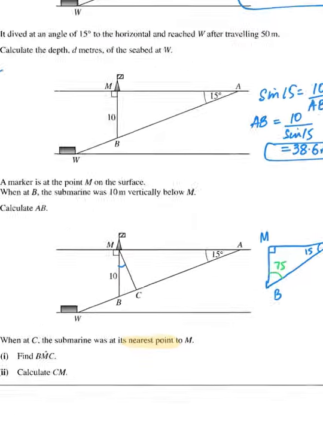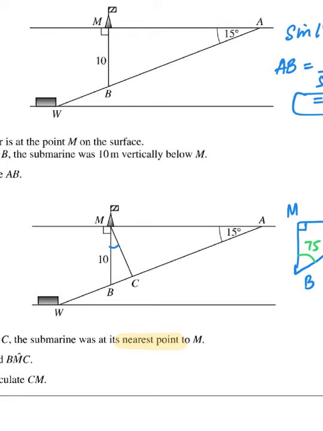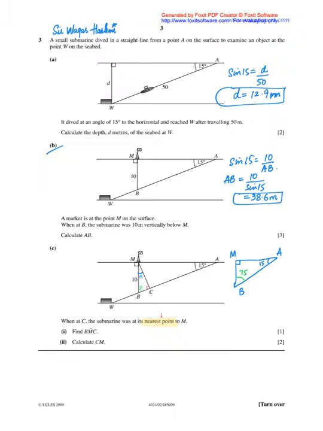Now in your figure, you have the angle B, and that is 75 degree, right? Now the key point is nearest point indicates that the angle C is 90, right? That is the statement, and that is meant by nearest point to M. Now you have the angles of the triangle M, C and B. You have angle 75, you have angle 90. So you can easily find out the third angle, and that will be 15. All right, so that is your part A answer. The answer of this part is 15.